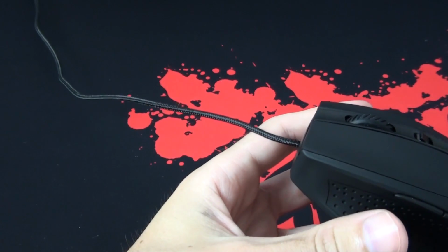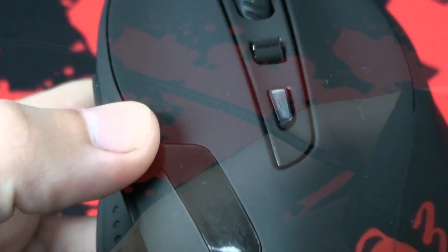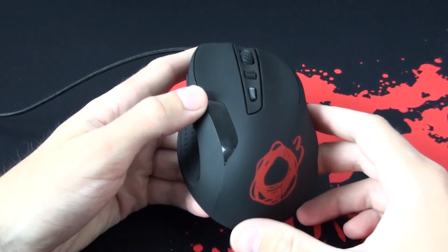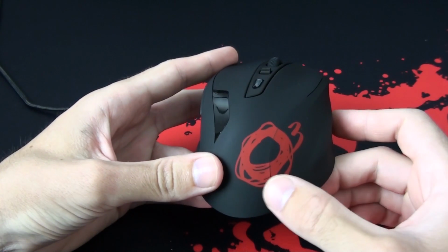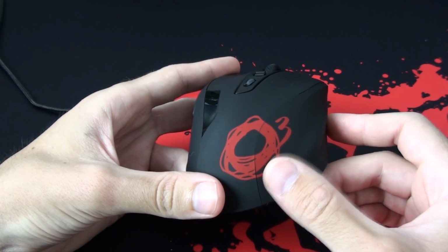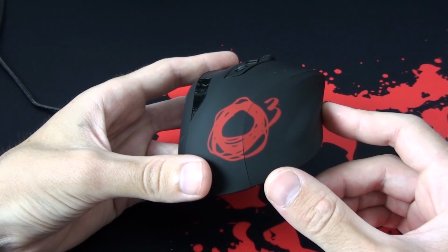The cable has a high quality braid. You're certainly not going to have any problems with that. Now the mouse has 8 buttons, 7 of them are programmable. You can see there's an Ozone logo here. The Ozone logo is actually the chemical formula for the Earth's ozone layer, if you were wondering.